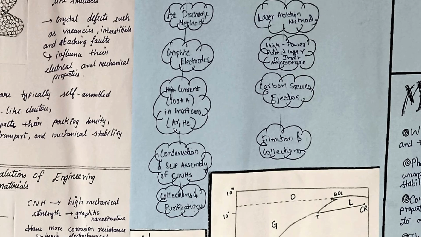In this approach, a pulsed arc discharge is generated between pure carbon electrodes or rods in an atmosphere of inert gases, such as helium or argon. At atmospheric pressure, the carbon rods are preheated up to around 1000 degrees Celsius and continuously rotated so that a fresh surface is exposed to the arc. The high-energy arc vaporizes carbon, which then recondenses to form the nanohorn structures. Since the process builds the structure atom by atom from the vapor phase, it is classified as a bottom-up approach.